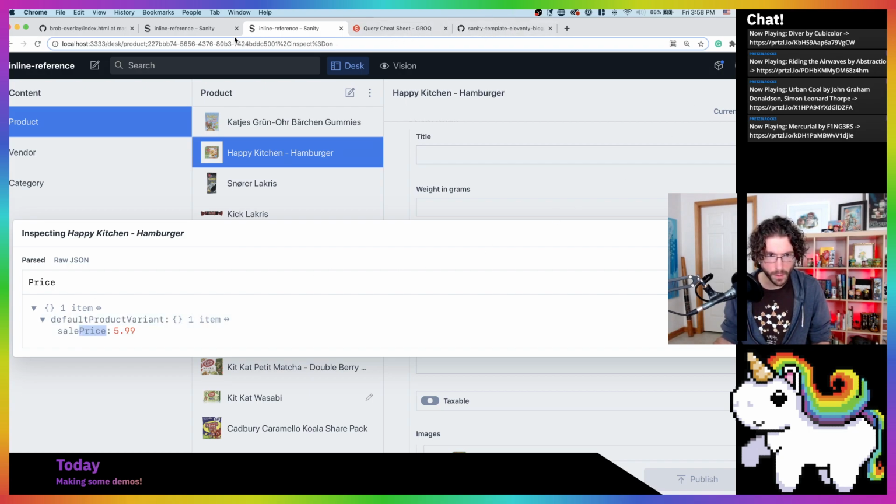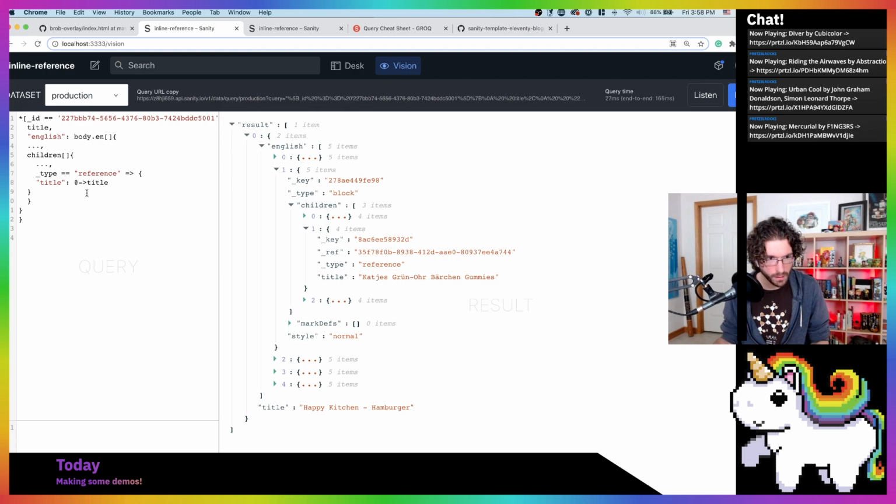So that's going to be back into our Vision plugin. So we got the title. Let's also get, we could just make this a Boolean kind of idea and just check for a sale. But we might want to have that data and actually put the price in there. So let's call it sale price. And that's going to be the reference and get me, what did we say?